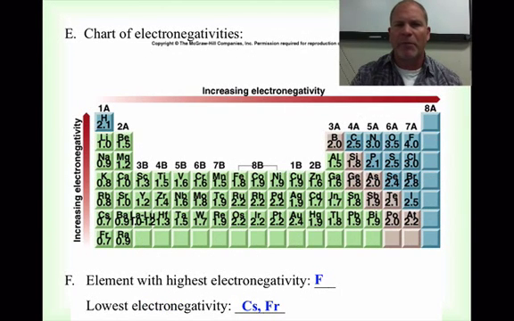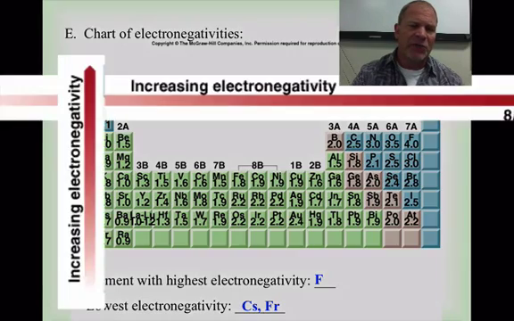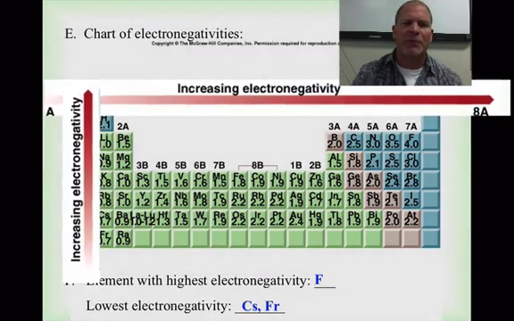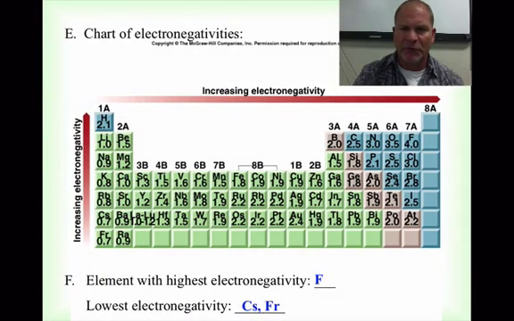So moving into bond polarity, we have to understand that we're going to be using these electronegativity charts. We'll actually provide this chart for you. You don't need to memorize the values. The general trend is that electronegativity increases going up and to the right. It doesn't always follow the trend perfectly, but that's our general trend. And we'll provide this chart for you on the test, so you don't have to memorize it.